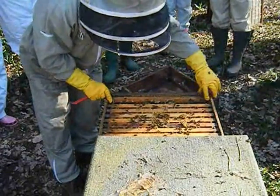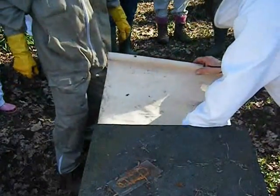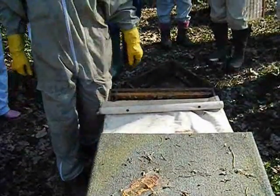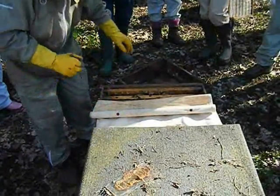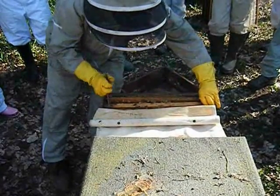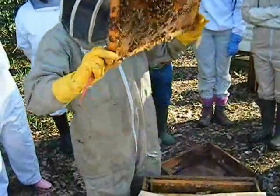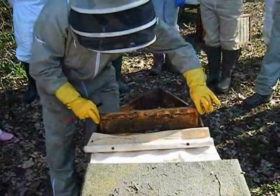Also, with this Langstroth, you've got short lugs, so you've got less to get hold of. By using this, particularly later on in the summer, when nectar is getting a little short and there's a lot of bees there, this just keeps them under control a little bit. Now this is getting heavier. A lot of nectar, stores, no sign of any brood there.